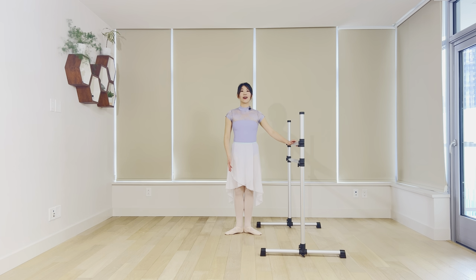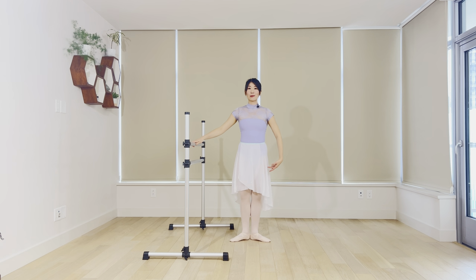All right, so that was flex for 2 counts, come in for 2 counts, tendu and tendu, side, flex for 2 counts, come in for 2 counts, tendu and tendu. Back, same thing, side, same thing. And then we have our to the bar, down, to the bar, back, plié, force arch, and we'll balance in first. Let's get started. So I hope you're not too confused that I demonstrated on my left side and we're starting off with the right. This is a good brain exercise.